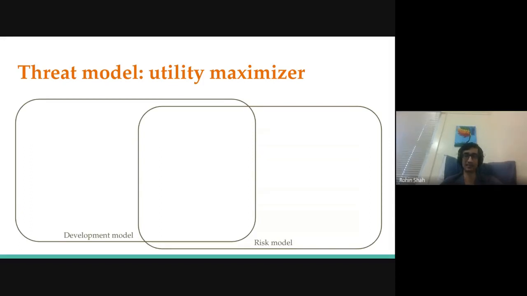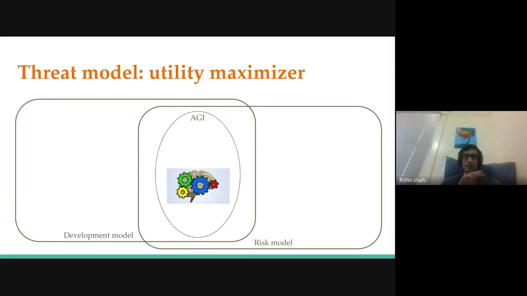So in this threat model, the way that your AGI looks is that there's some general purpose reasoning algorithm over here. And this reasoning algorithm is such that you can take some goal or utility function and slot it into the reasoning algorithm. And then the reasoning algorithm will spit out a plan that achieves high utility. And so crucially, there's this separation between the goal and the reasoning algorithm or intelligence that pursues that goal. And that's an important, non-trivial, and reasonable decomposition to make in this framework. Cool. So this is our model of what AGI looks like.